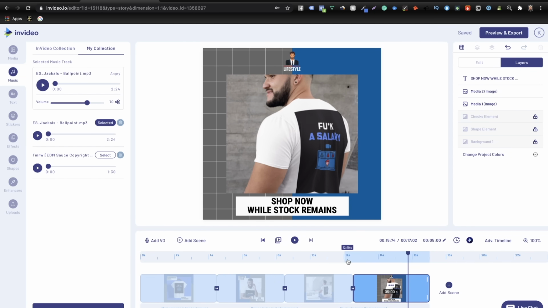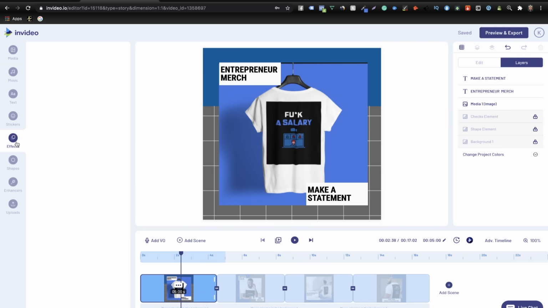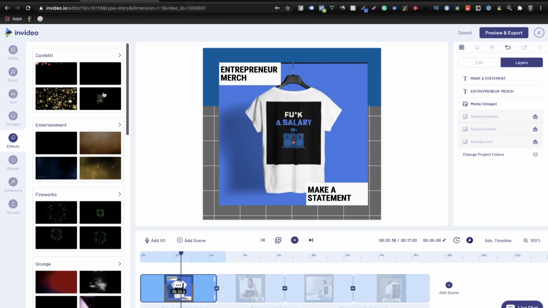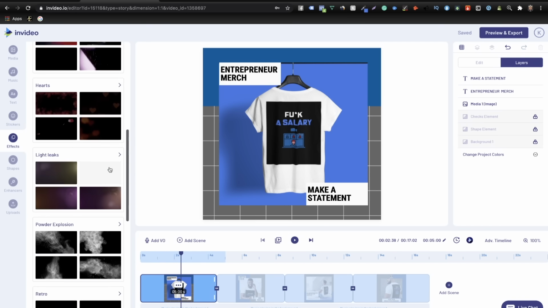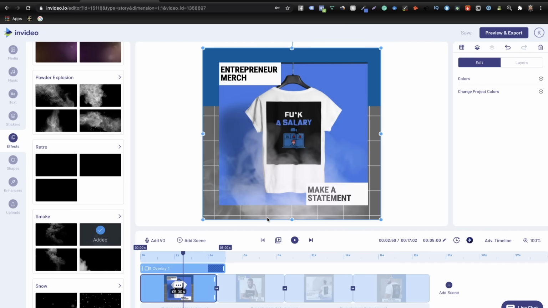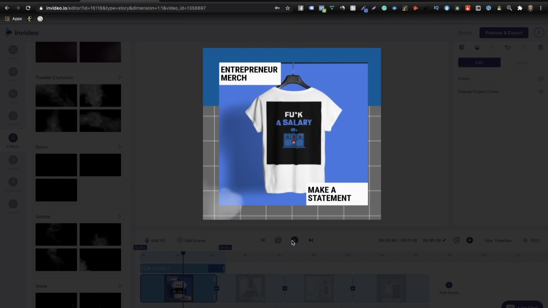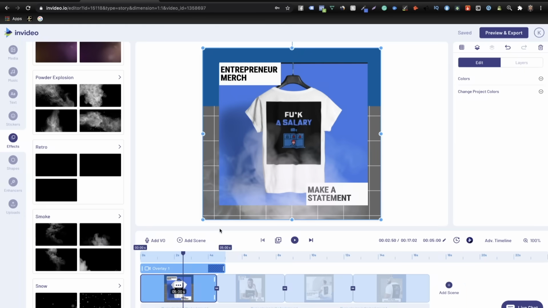Some of the things that you can do, guys, to spice up your videos and get them looking really cool, if you want, is to go over to where it says effects, and if I wanted to, I could add a confetti effect to my video, or I could add a boom video, something like a retro smoke. So I might want to add this smoke, and how you add the smoke is you literally just click it and it will add it automatically. You can see there it's appeared, and if we click play scene, you'll see the smoke appear at the bottom. So I actually quite like that a lot, so I'm actually going to keep that. I think that looks super cool and it adds a dramatic effect.